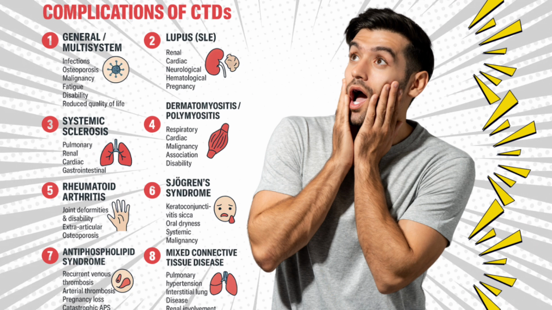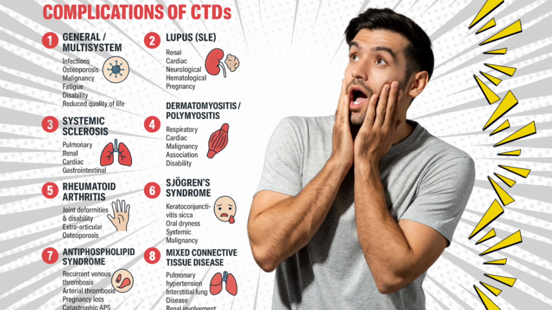Number 7, antiphospholipid syndrome, or APS. This condition is dominated by clotting problems. In veins, it causes deep vein thrombosis, or pulmonary embolism. In arteries, it may trigger strokes or heart attacks at a young age. Pregnancy outcomes are also poor. Women may face repeated miscarriages, preeclampsia, or restricted baby growth despite normal care. The most severe form is catastrophic APS, where widespread clots shut down multiple organs at once. This is a true medical emergency.